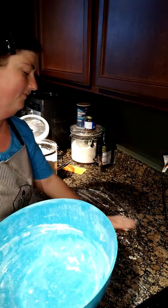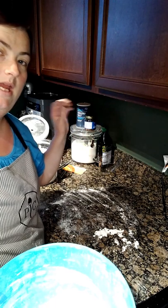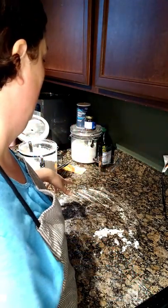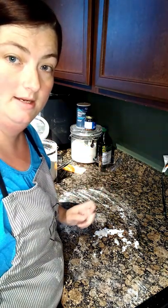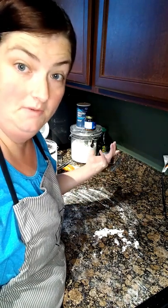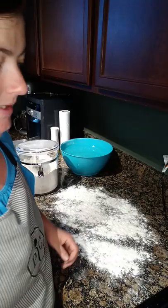Now, I'm actually going to leave my counter dirty here because we're going to put more flour down to make our braided bread. So I will clean up the rest of it, but I will leave this mess here, and I will see you back in a little bit and show you how well it proofed. Because I've never proofed in it before, so first time. All right.